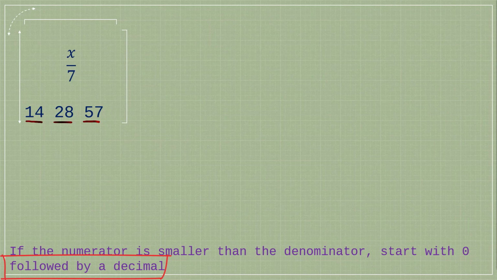Let me explain. Let's take 2 over 7. As before, we start with 0. We consider the 2 as a remainder. Now we look at the 6 digits and see which is the second smallest number. We see 1 is the smallest number and 2 is the second smallest number. So, the recurring sequence will start with 2. We write 2, 8, 5, 7, 1, 4, and these 6 digits will continue to recur.